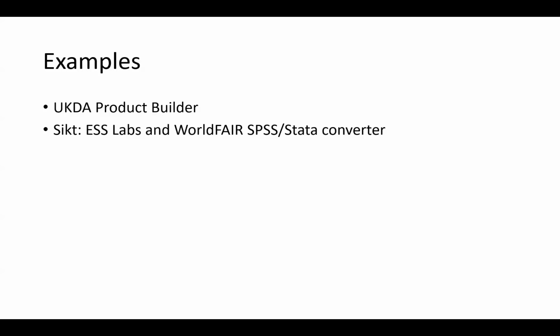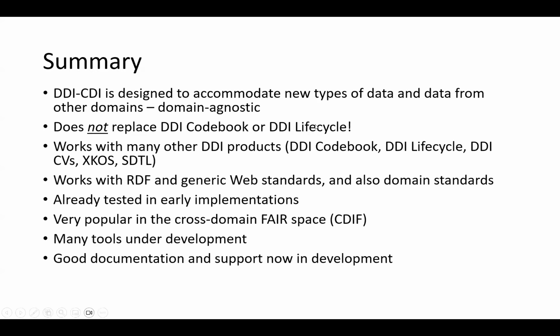I kind of want to summarize here. DDI-CDI is designed to do something different than other DDI products, which is to accommodate new types of data and data coming from other domains. It's a domain agnostic standard, which has gotten some attention in the FAIR world, and maybe will bring us some new users. It certainly seems like it will.